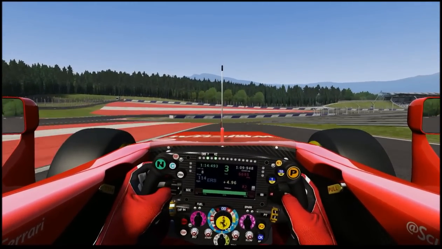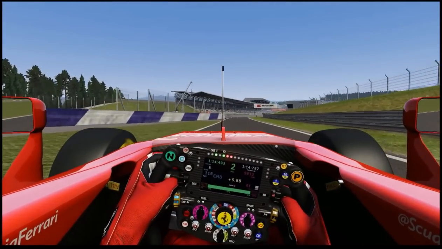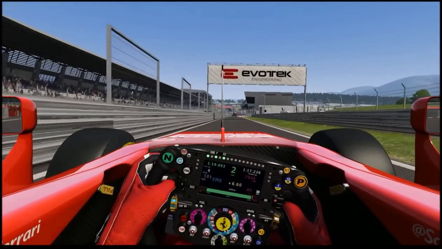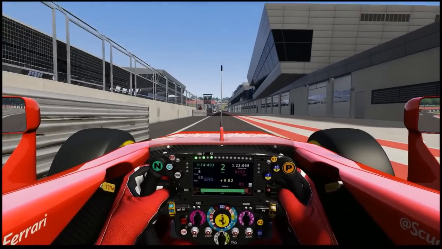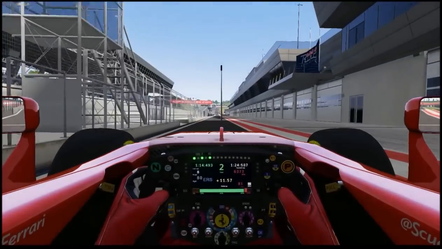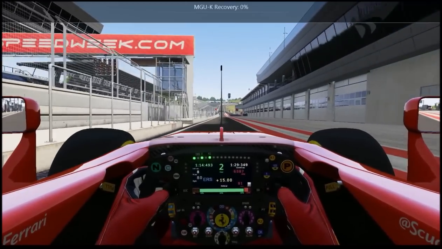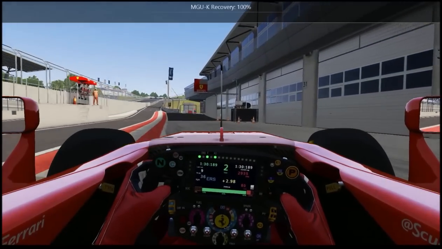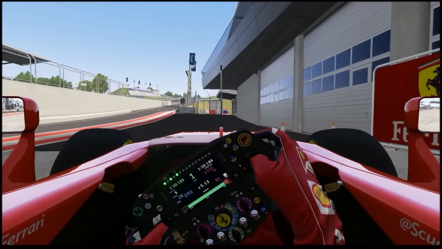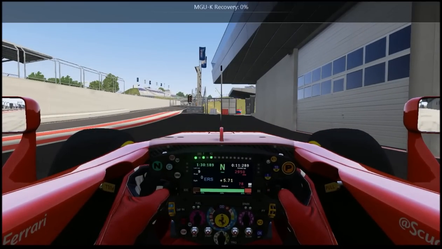Here's our pit entrance. Pit lane. Not on the brakes. See, it slowed down all by itself through there from the energy harvest on the rear, so it's pretty dramatic once again.